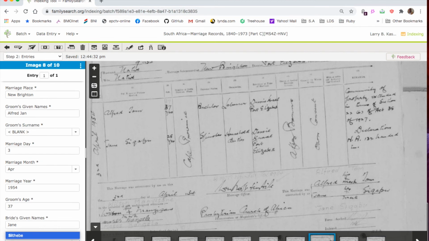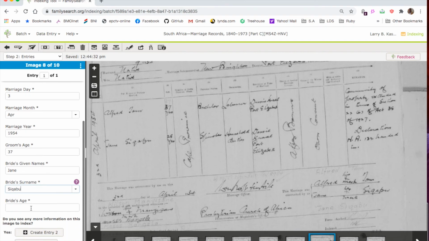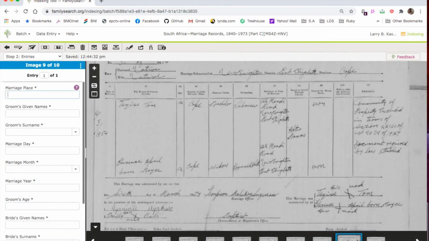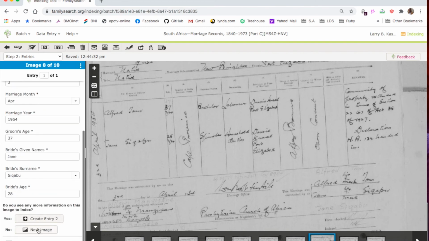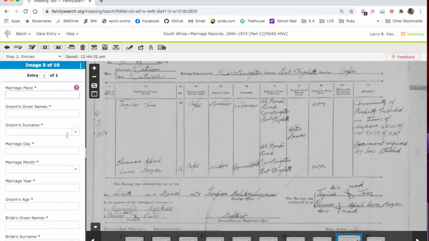Let me see. Okay, and the age is 28. Next entry. Let's check if this refers to the same people. Definitely not. So I would say next image.